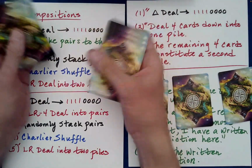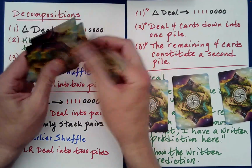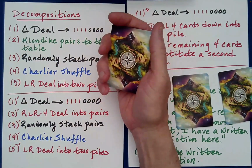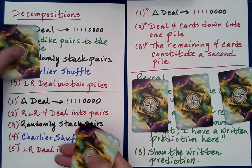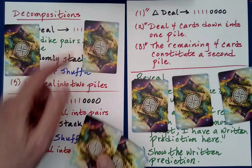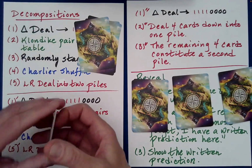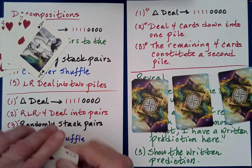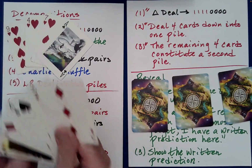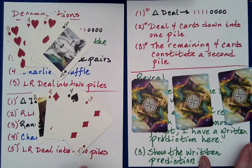Being cyclic means you can perform as many cuts or Charlier shuffles as you like. It won't harm it. Since it is cyclic, like 1 0 1 0 1 0, to get back here, you can just deal left, right, like 1 0 1 0 1 0 1 0. So now you've separated the clubs and hearts into one half, and the spades and diamonds into the other. That will agree with our written prediction that I showed you at the beginning.